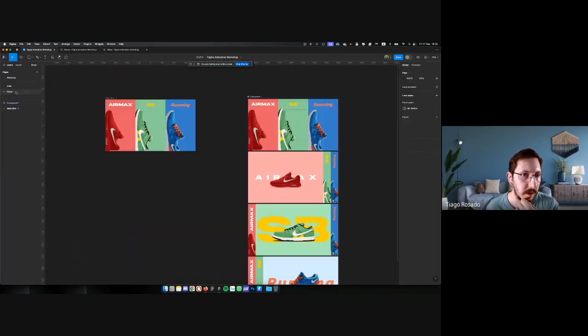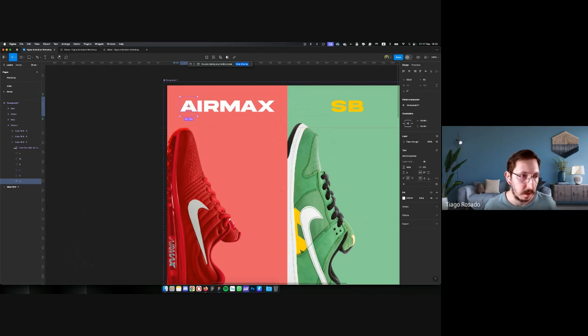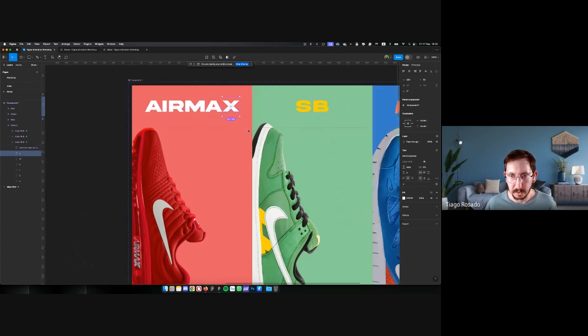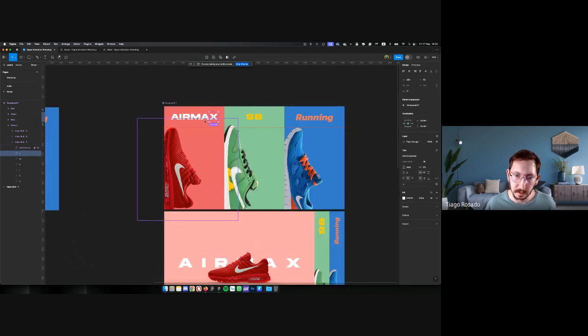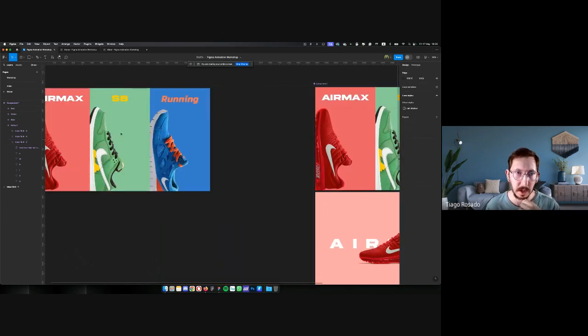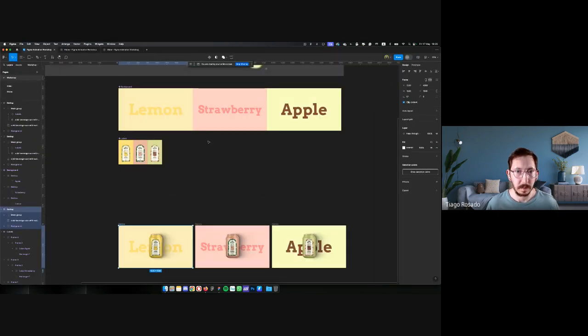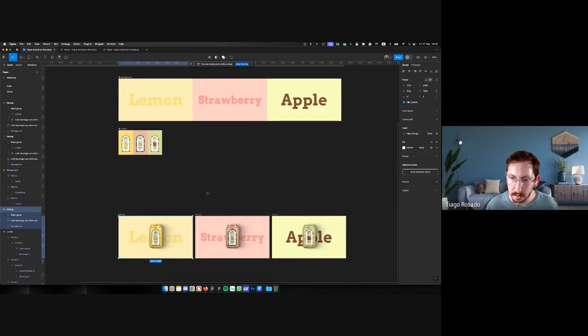I can show you here on the file. So it works like this. And the difference is here on the layers, you see that each letter is individually in a different position. So I wrote it first and then I just create duplicate. And then here they go one by one to that position. If you have it in one layer, it's going to crash or it's not going to animate the way you want. But for this workshop, we can keep it like this, similar to the original animation.